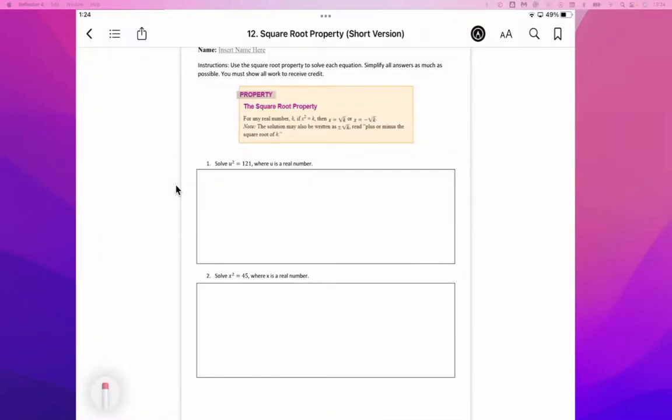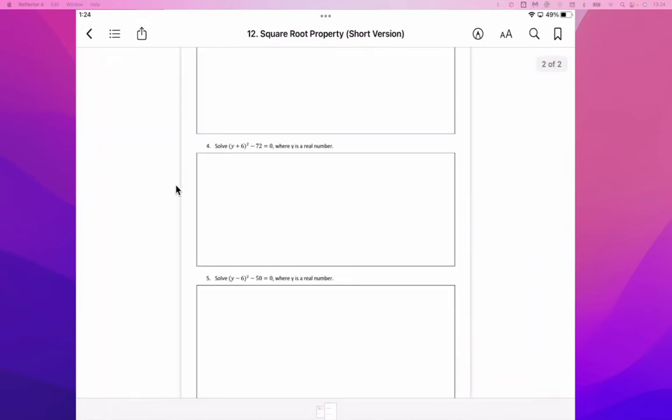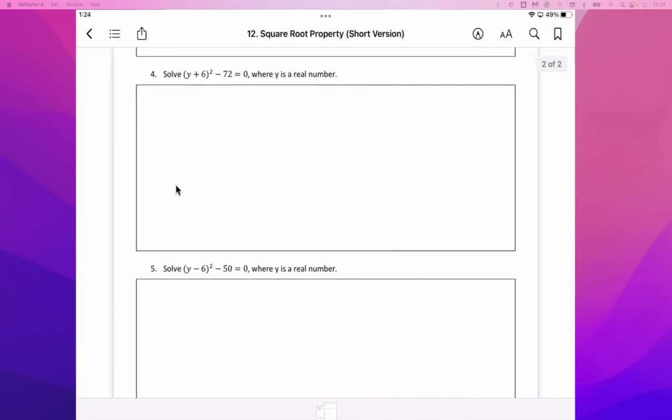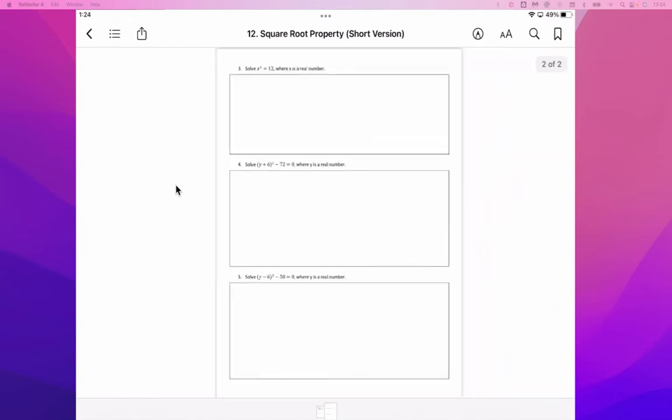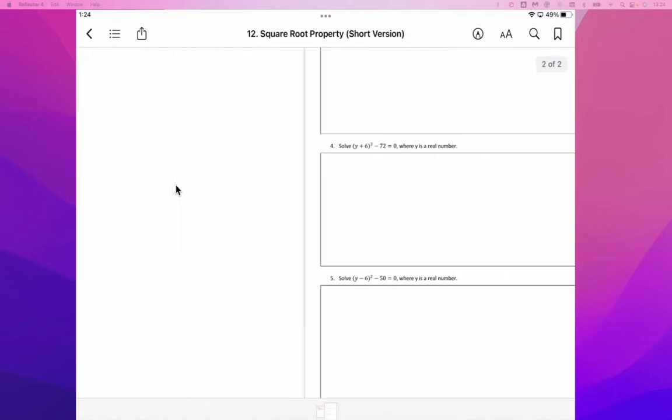Okay, and so for homework 12, we have a weird thing called the square root property that we will be applying to things that look like a quadratic. And I'll be honest, until I went to do this homework assignment, I forgot that this even existed because it is something that you will almost never use in problems 4 and 5. It is something you will use a lot in things like problems number 1, 2, and 3.